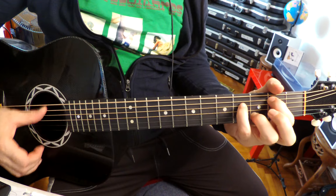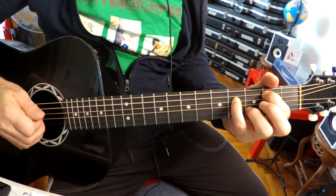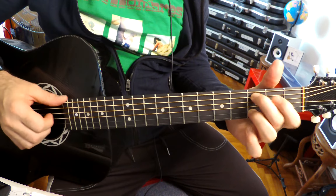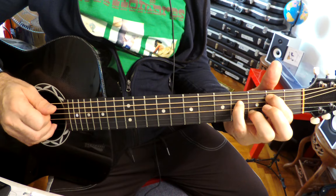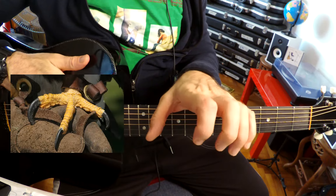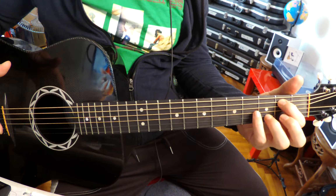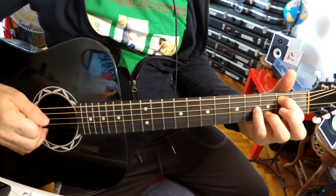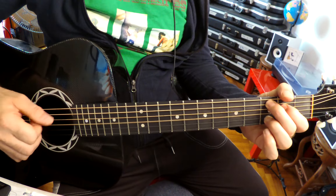We'll start with C add 9 — that's where we land at the beginning of the intro — and we simply move that finger and put our pinky there. That gives us an E minor 9 chord. So just practice that chord change. Cut your fingernails on your left hand — if your fingernails are a little too long, you're going to have a real hell of a time with that E minor 9 chord.